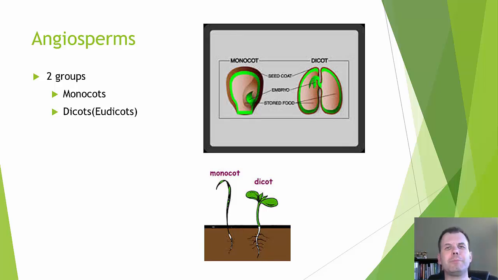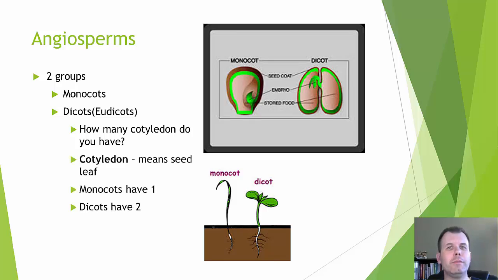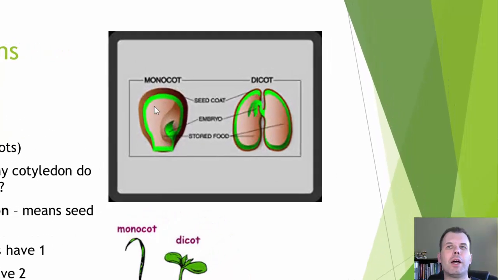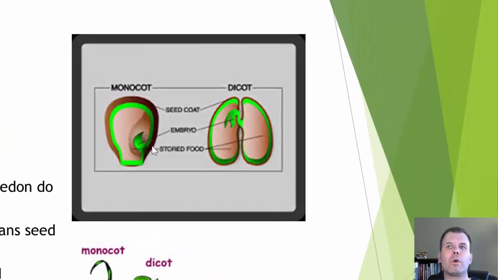So where do they get the name? Well, basically they got the name from how many cotyledons you have. The cotyledons are basically the little tiny leaves that come out of the seed. Now monocots tend to have one cotyledon, where dicots have two, and you can see this here in my picture. Monocots have one little cotyledon, where the dicots have two, and that's where they originally got their name from. One cotyledon means monocot; two cotyledons, that's the dicot. Dicot meaning two cotyledons, okay?